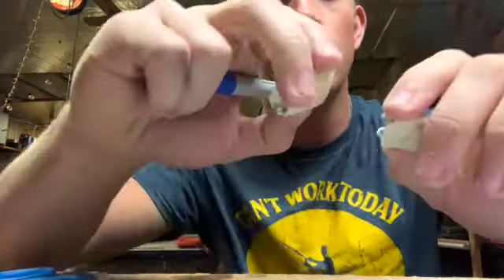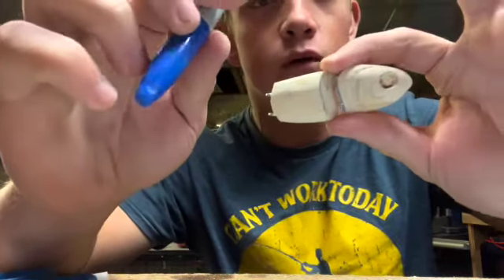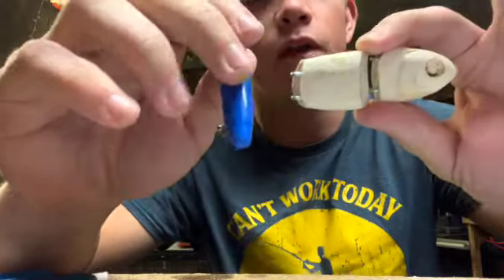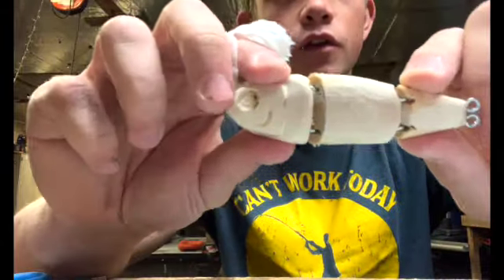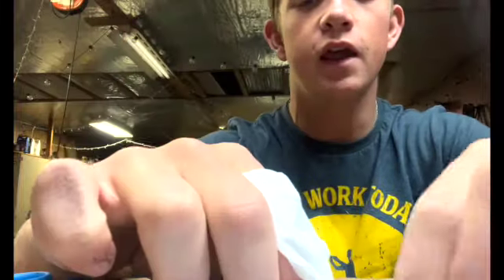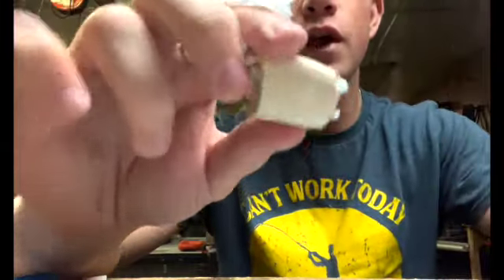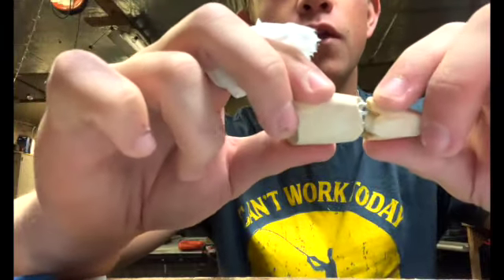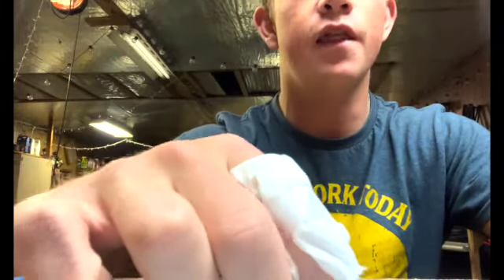All I'm going to do is mark out here where I'm going to have to make my slots. Right there where those loops come out, I'm going to mark with the marker and then make those slots. This is the start to the joints — I did cut my finger there, that's why I've got it wrapped in tissue. Here is what the start to the joints look like. All I did was cut some slots here and then also drill a hole straight through, so that way these little eyelets can be threaded through with a pin that I'll slide through eventually. I just got to deepen those slots and then we should be ready to go.